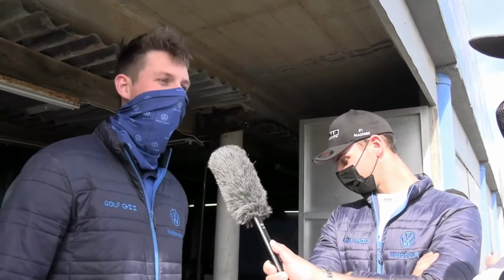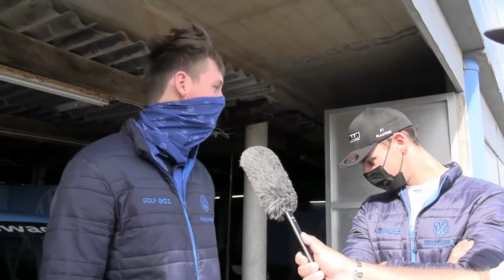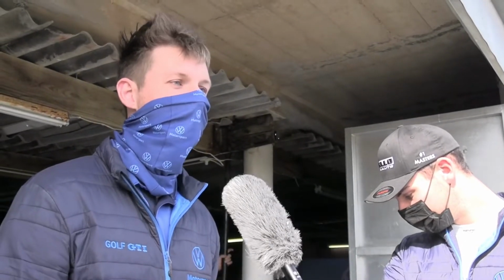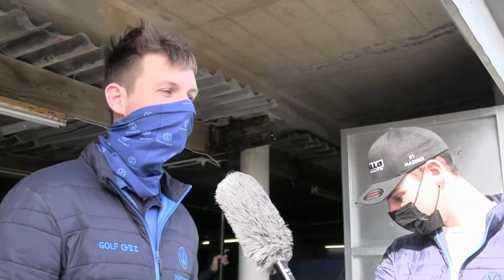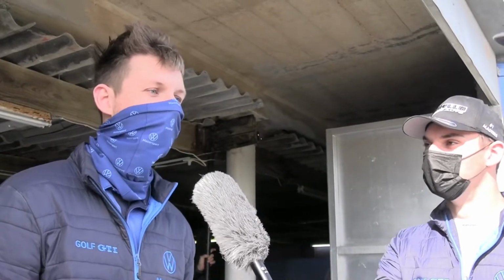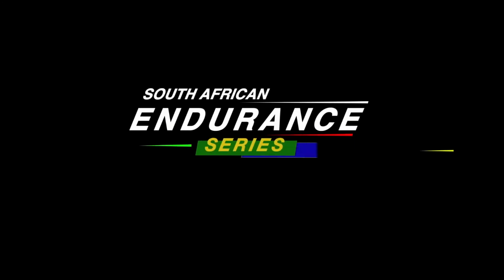It's so good to have this car back on track. Yeah, definitely. It's been a while, so we're both just trying to find our feet. But it feels great to have the team together again. We created such an awesome team, and the team chemistry over the last three or four years. So being out of it for so long was a bit sad, but now we're back and everyone's keen and we're racing.